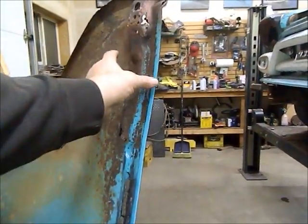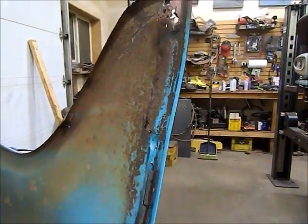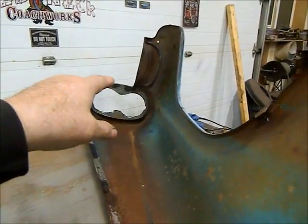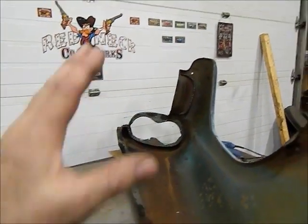And then once this is all welded in, then I'll cut out the piece of fender I have to replace and replace it. In the meantime, I've got a couple of small dents I have to work out at the front. I'll get that done.